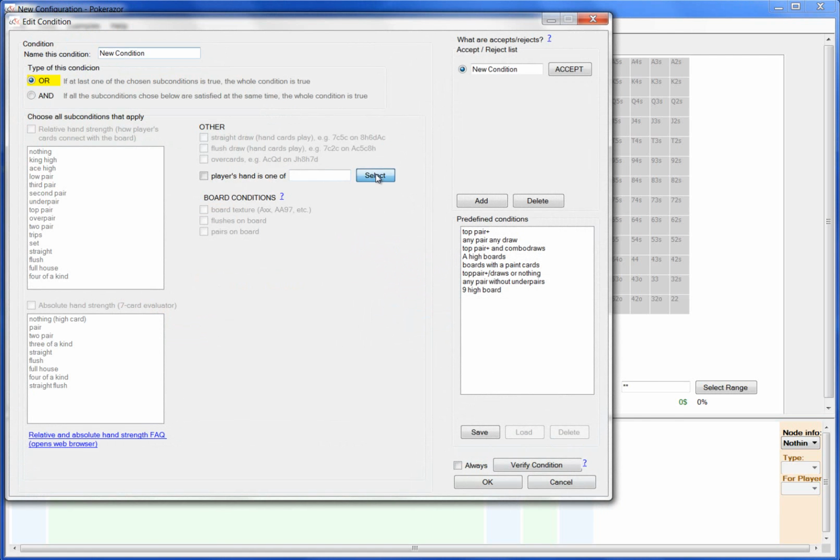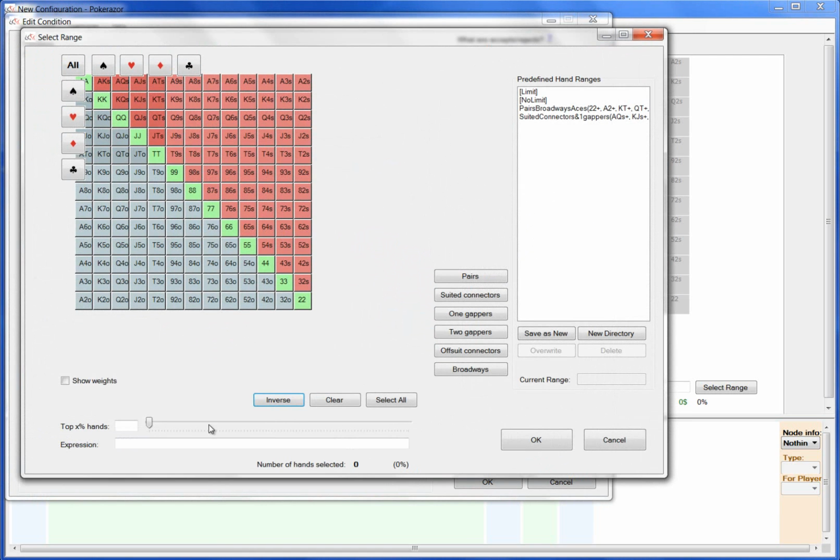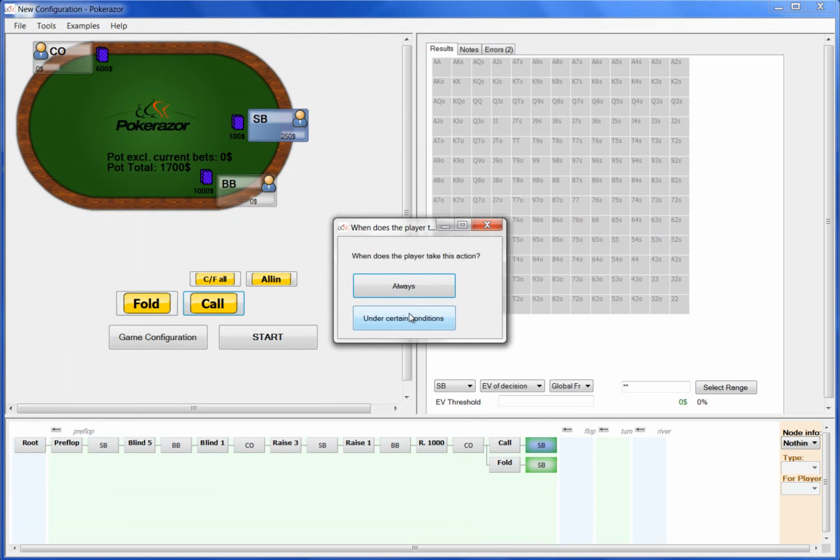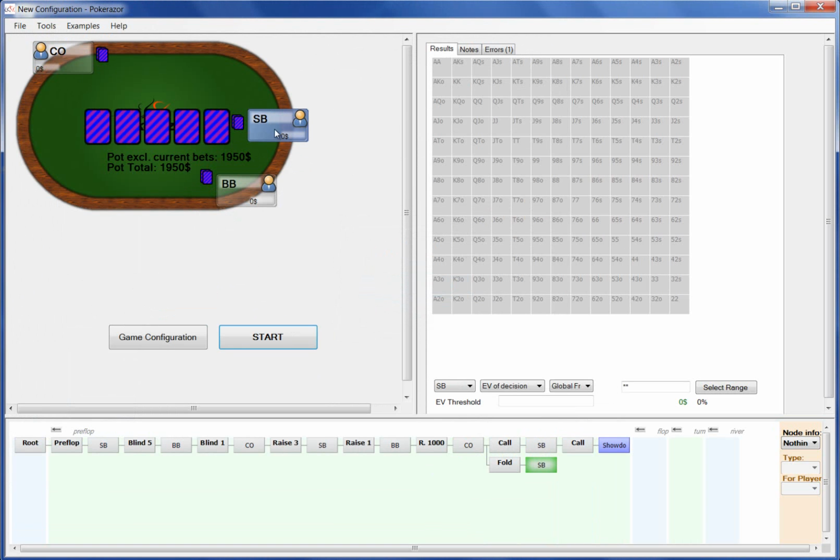So let's say that he does call sometimes. He probably calls lots of pocket pairs. He probably calls Ace Queen, I'm guessing, because he's a very poor player. But let's say he doesn't call Ace Jack. Ace Queen, I think, is far too loose to be calling. So let's say he calls these hands, and he folds the rest of the time. And then after he calls, let's say the small blind calls. I think the small blind has to call with all of the hands he raised with.